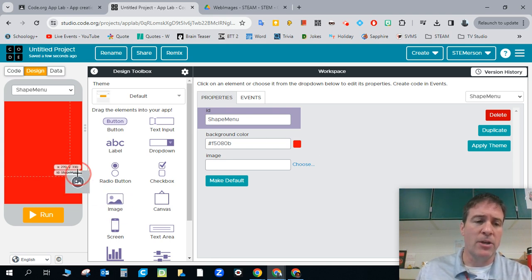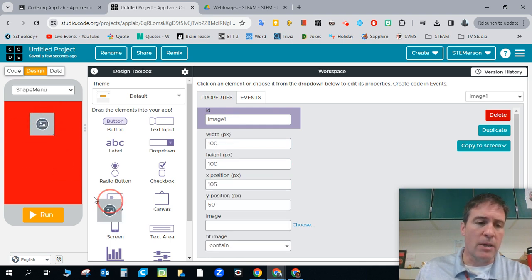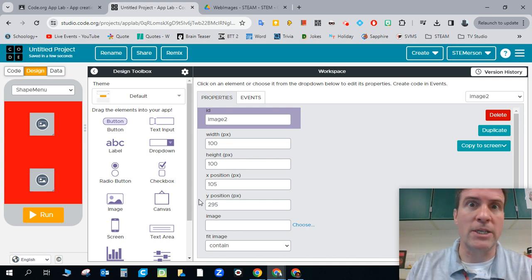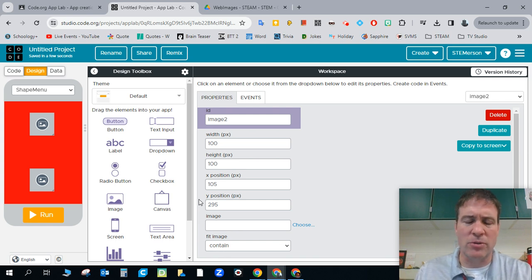So we're going to drag in 2 image blocks. I'm going to put an image block here near the top of the screen. I'm going to put another image block down here a little lower on the screen. And if you're noticing these little drag lines, I am trying to line up those 2 with each other, although there's really no great reason to do that because I'm going to have to resize all of those images and all that kind of thing in order to make them work.